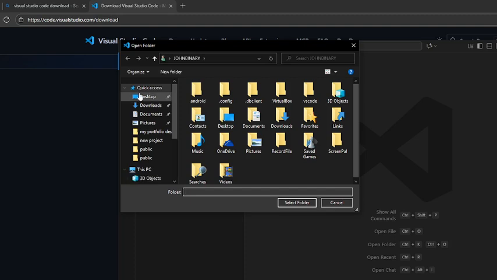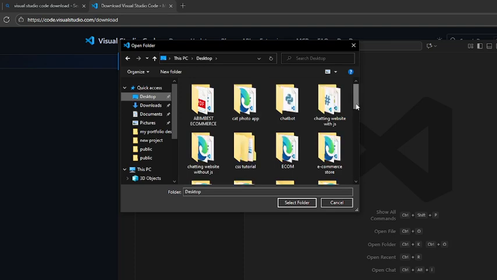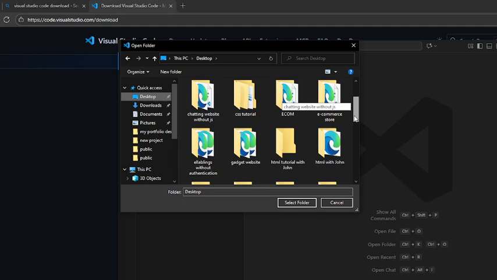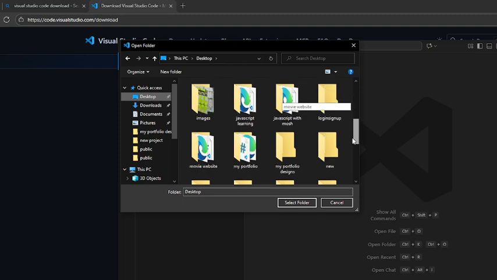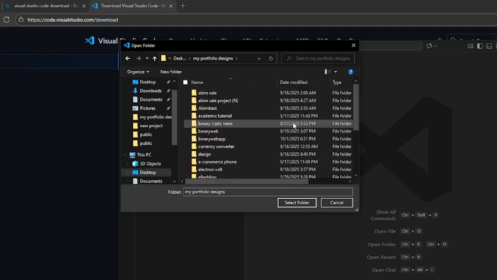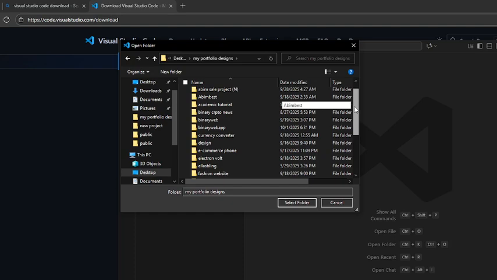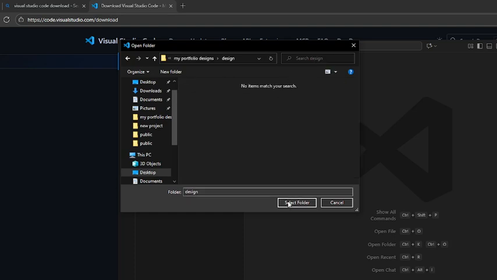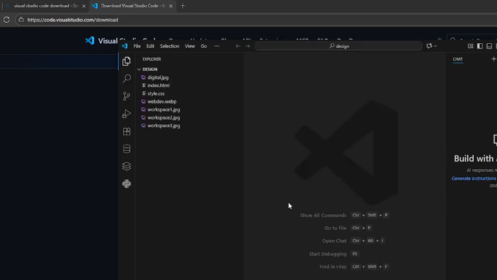I've written some code already, so I'll just open the folder so that you understand what I meant. This is one of my projects. We'll launch it using Live Server right now, so you understand what the Live Server does.